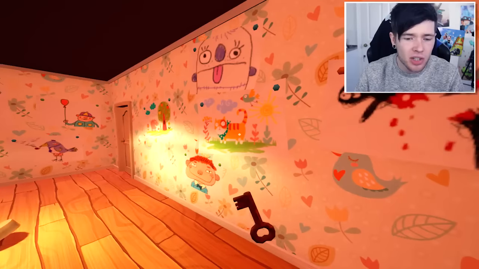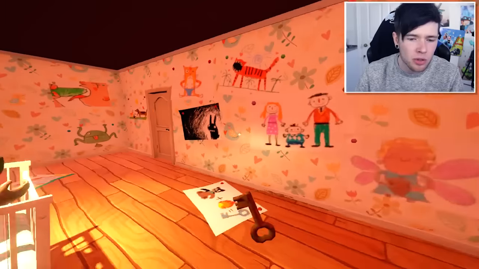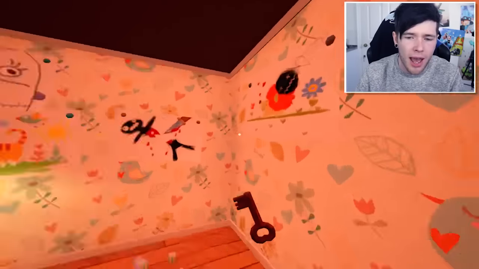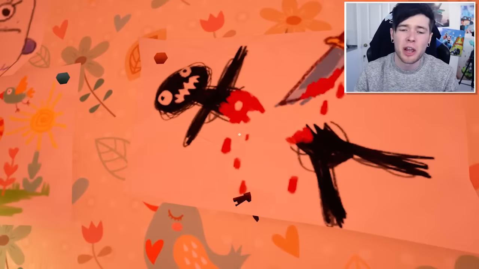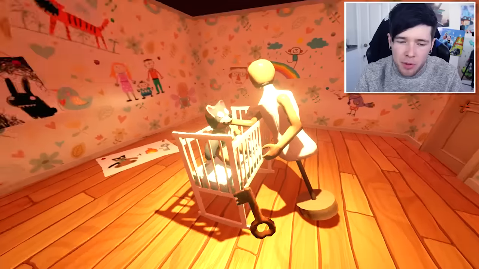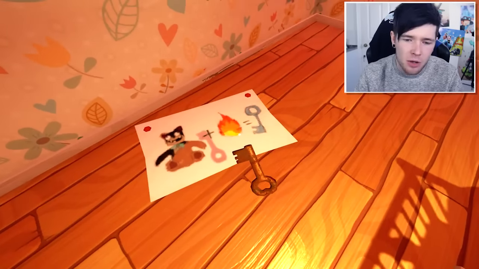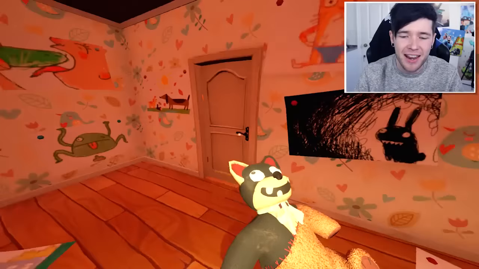Look, he's cutting people up. There's some normal drawings. But there's also some very dark ones like this one. I'm gonna call this one a dark one. And that's a little bit weird, but this one, that's very strange. So there's definitely something, if you add the story of this one to Alpha 2, there's definitely something creepy going on here with a kid and, oh, bear plus fire equals key. Can I take the bear? Hey, we're reunited again. Oh, I'm so happy.